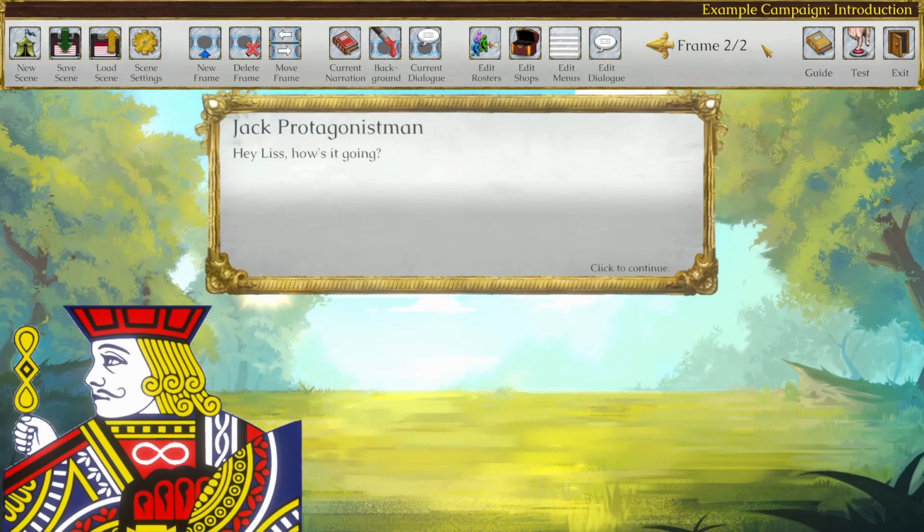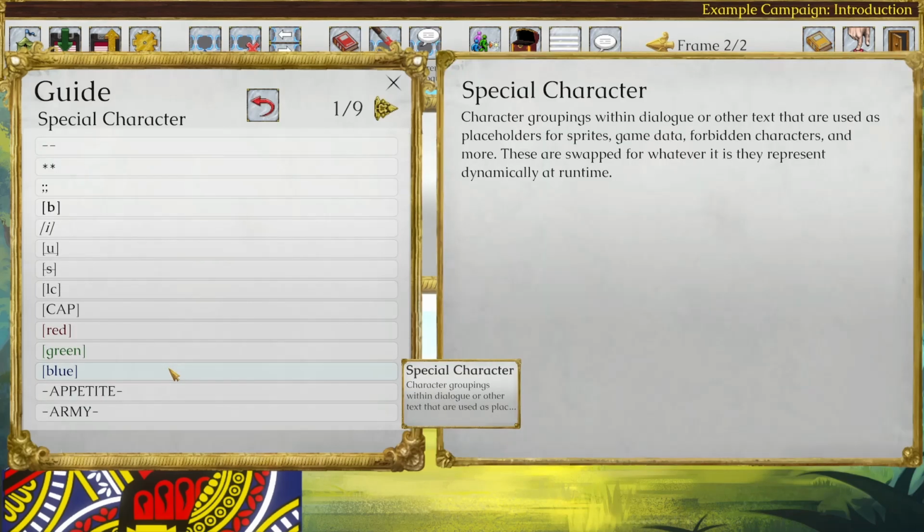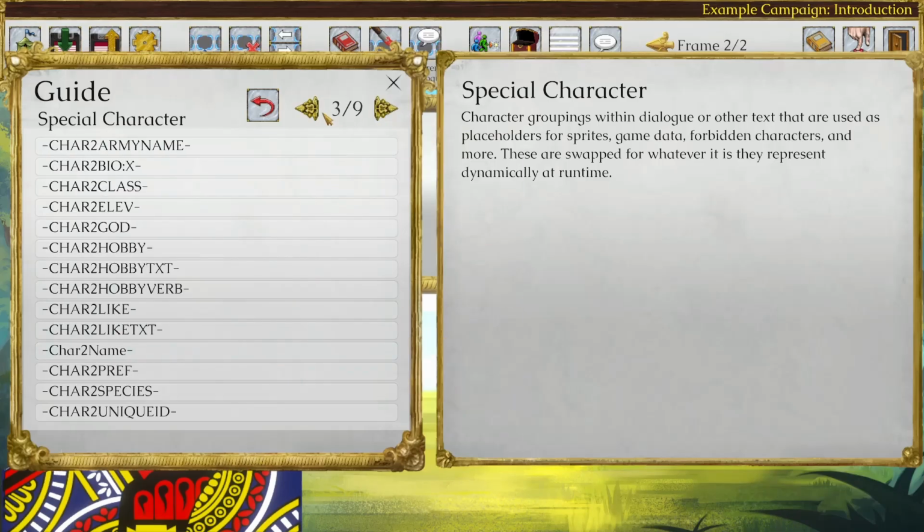Boom. Amazing stuff. So this is just the tip of the iceberg when it comes to creating cutscenes. There's so much more you can do than what I showed you here. Again, you really want to look in the guide, especially pay attention to actions and to a somewhat lesser extent replies. And there's so much cool stuff you can do. Special characters also. I didn't even start talking about special characters, but these are special things you can put into your dialogue, and it will substitute data, basically, for the special characters.